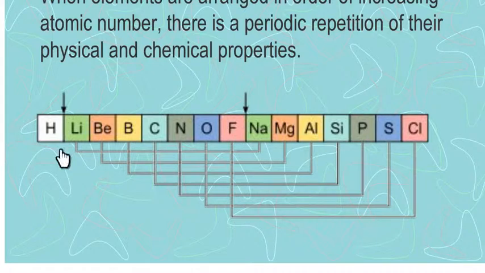So what we see as we move left to right is going from metal to nonmetal, and then the row starts over again with a metal working its way over to nonmetal. So the pattern keeps repeating itself, and I want you to notice it happens in groups of 8. 1, 2, 3, 4, 5, 6, 7, 8. Hydrogen is kind of outside of this pattern, and hydrogen's an unusual element. It really is kind of categorized in its own group.